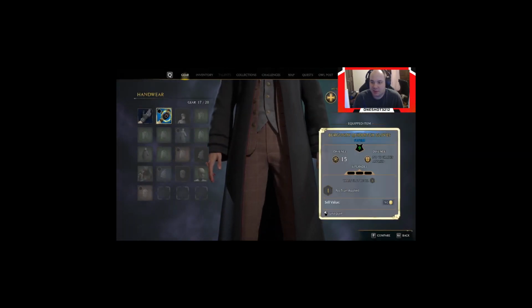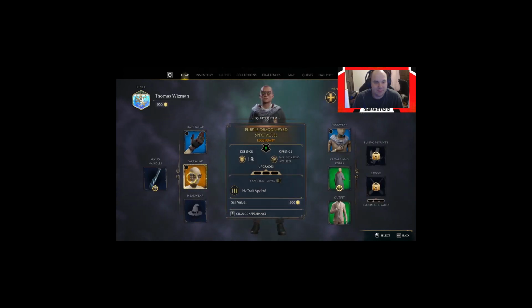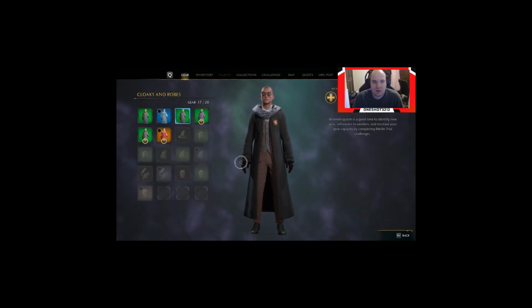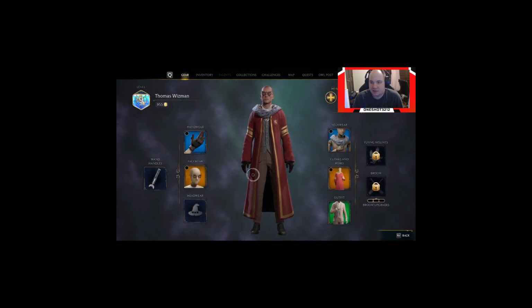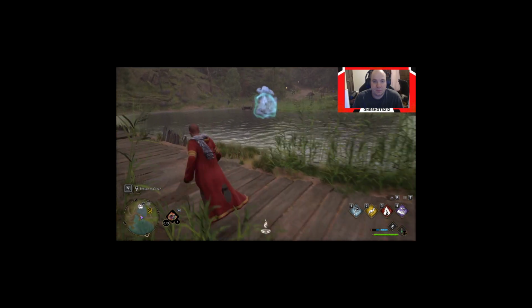Okay. Got some gloves. Handles for a wand as well. Okay, so 16, 22. Well, we might as well take these. Nice. Keep diving, finds a good stuff. You certainly have a knack for finding treasure.